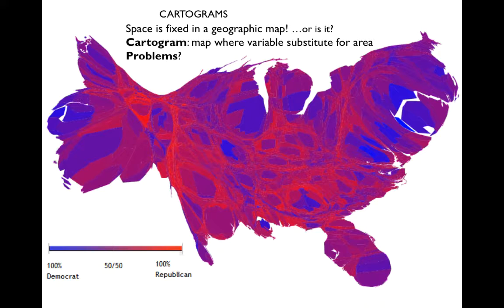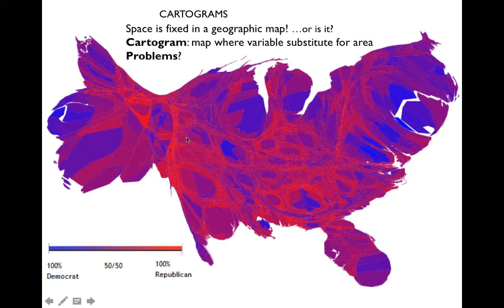There have been attempts to correct this. So this is a map of the United States, but each district is sized based on its population. And so we can see, for example, Chicago, right here in the center, really big. It's a pretty small county in terms of geographic space, but it's huge in terms of population. We have the same thing for major cities on the East Coast. Florida looks much bigger, along with San Francisco and Los Angeles taking up a lot of space.